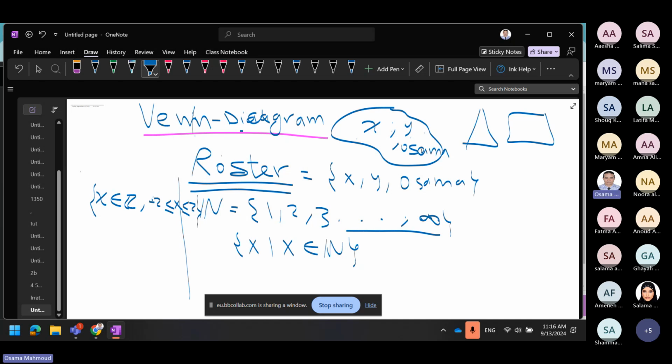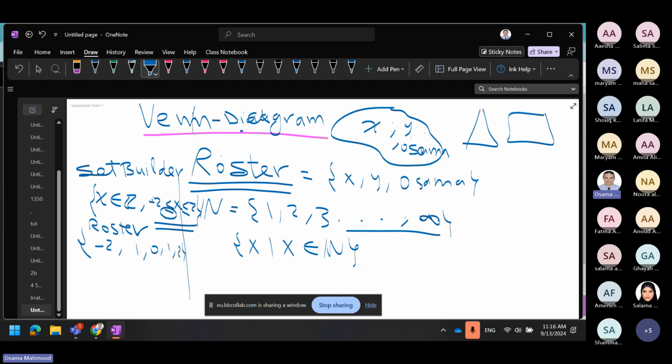Okay. So in this case, I forget the name of this one. Yeah, set builder notation. This is the set builder. So you can write the set as a set builder when you have an inequality inside. This one, I can write in roster by mentioning the numbers inside, okay? So I have -2, -1, 0, 1, 2, right?